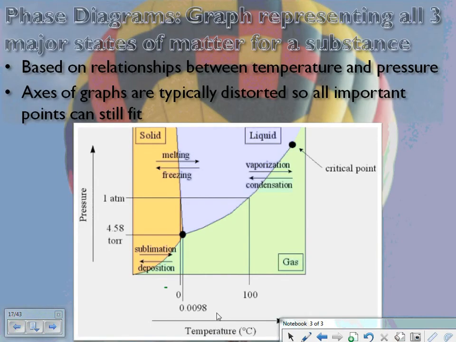A phase diagram shows the 3 normal phases of matter: solid, liquid, and gas. And any temperature within this range, where it's at low temperature and low pressure, is typically going to be in the solid phase, right? Low energy. And any temperature that's in the highest range, highest temperatures, things are in the gas phase.